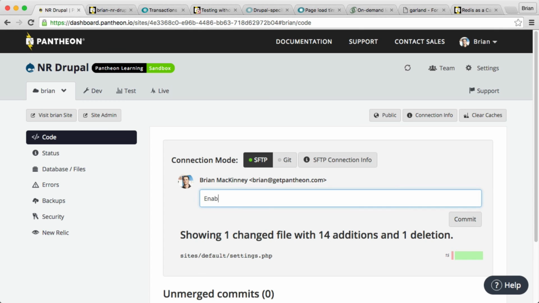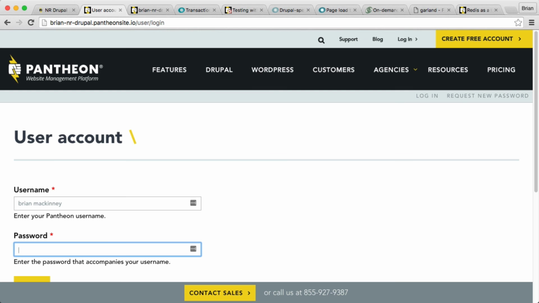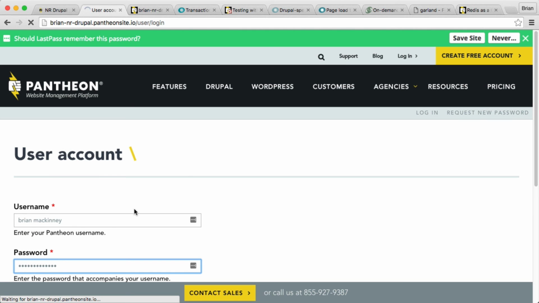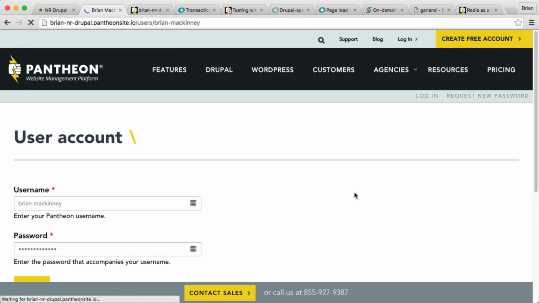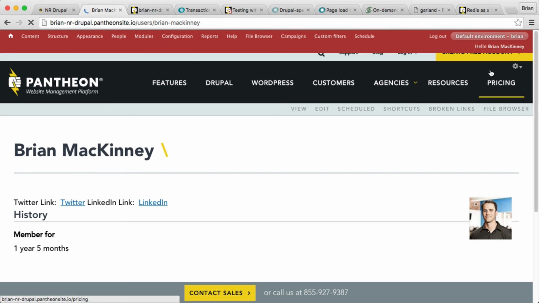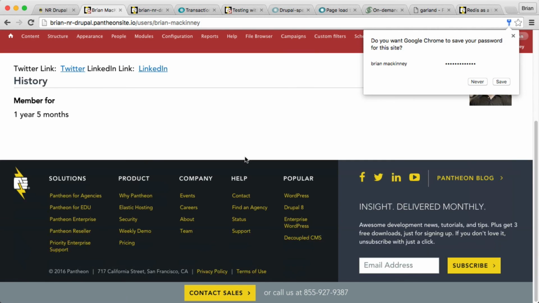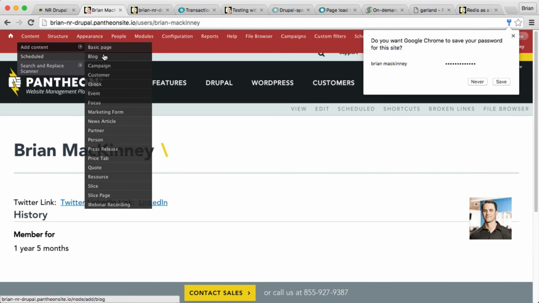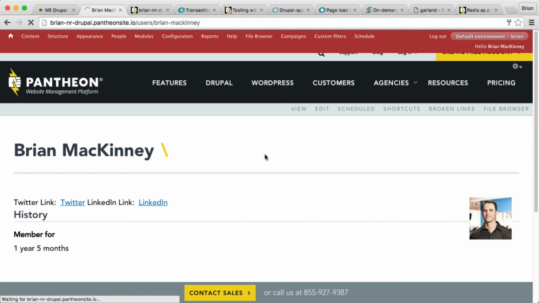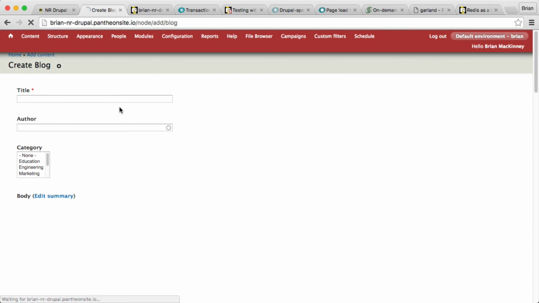Redis, we're just going to add some content here on the multi-dev environment. Now that we've got our Redis module enabled and configured correctly, I'm just going to run node add blog a couple of times.